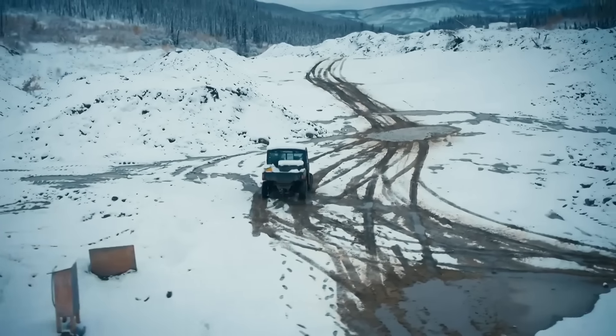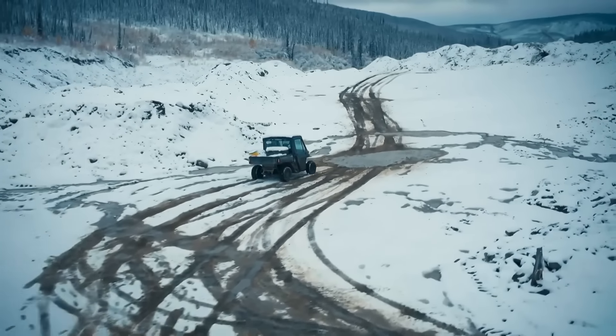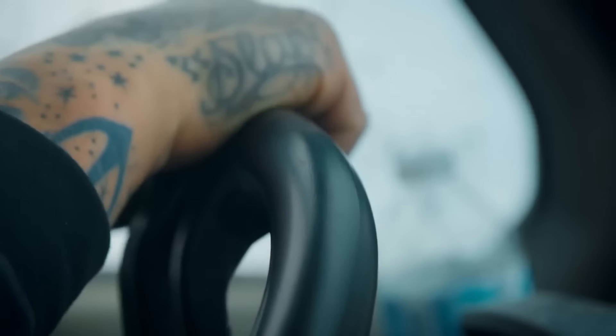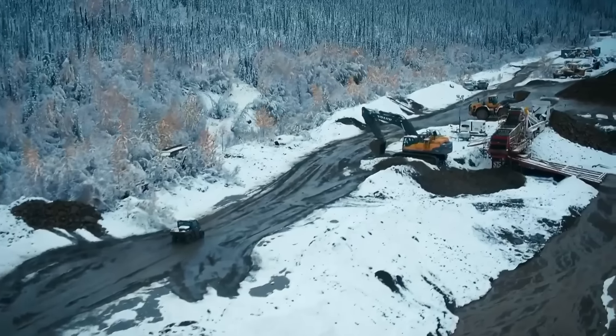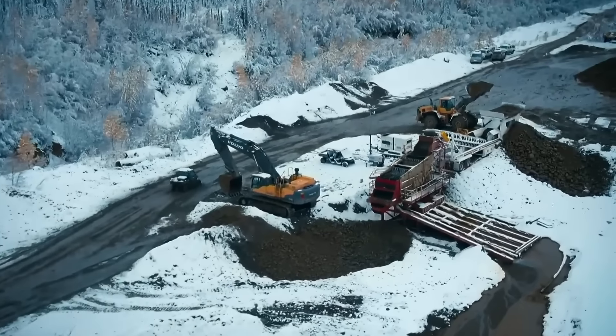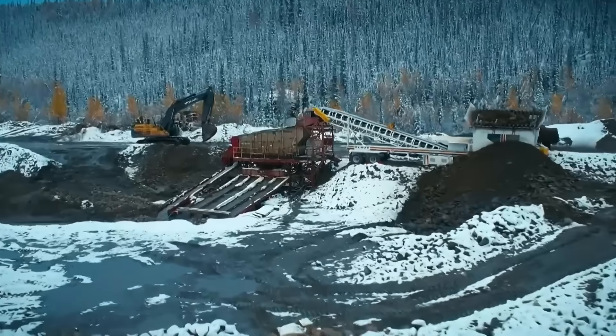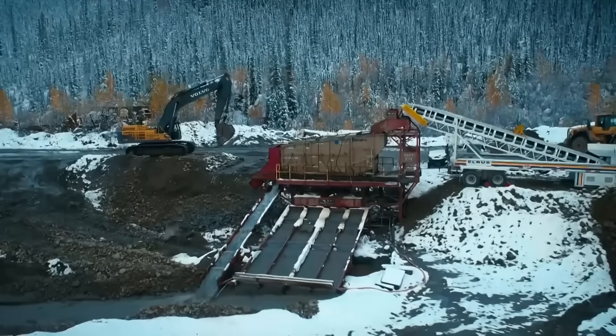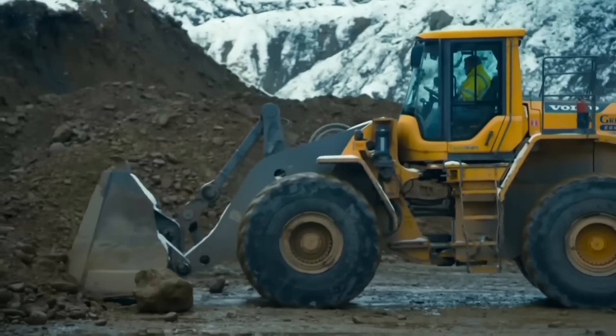When Rick decided to go out on his own and go gold mining for himself, that was a big risk. Some people didn't think he'd make it through his first season — but he's still here. Now in his third season away from the Klondike, Rick Ness has finally found Keno's big gold and dropped a quarter-million-dollar deposit to buy his claims outright. But with the end of his mining season looming, Rick still needs 550 ounces to hit his 2,000-ounce target.